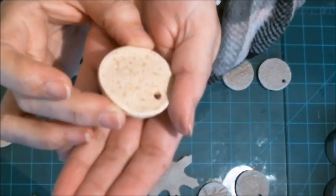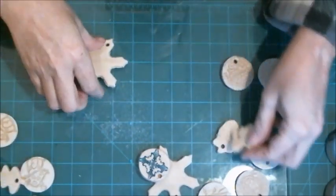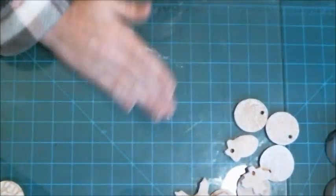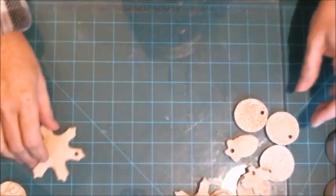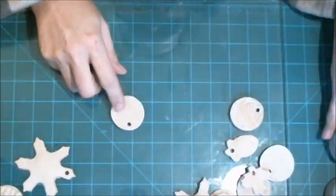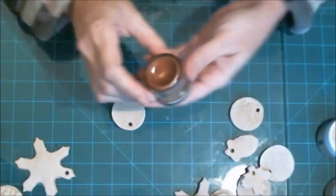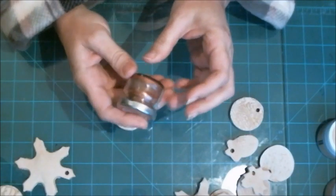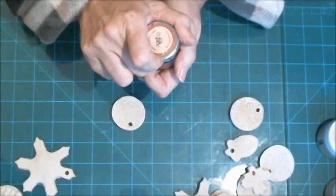So, put these out of the way for a minute. Clean this up. All right. Now, this is the one I wanted to start with, I believe. So I wanted to try something. Actually, I don't want the silver. I want the bronze. This is like a buff and rub of some sort. But I don't remember. It's from Artsy. From myartsy.com.